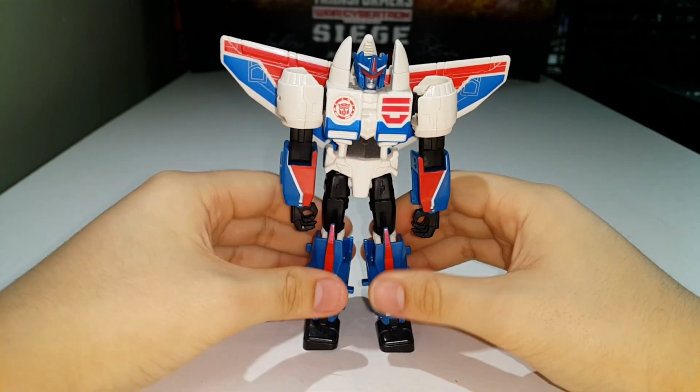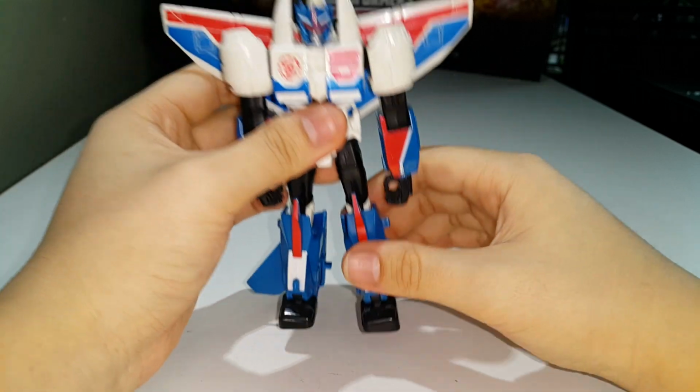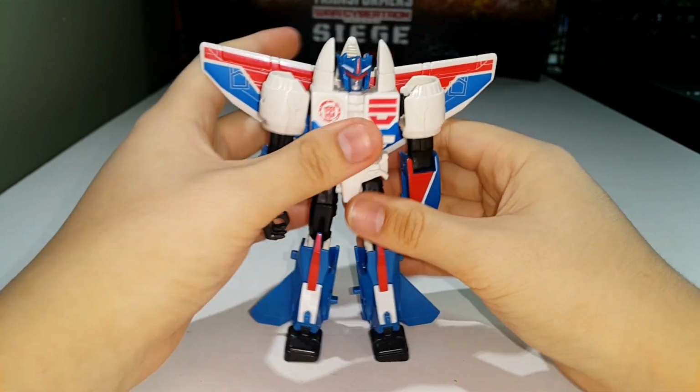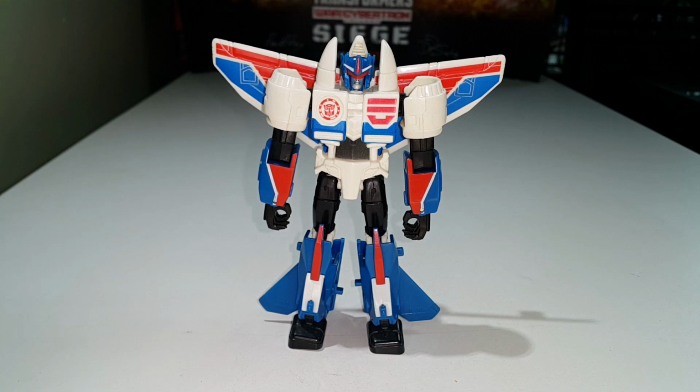he's pretty poseable. But I do have one main issue with this figure. His knee joints are a little bit loose, so do be careful. Sometimes he will fall on you, but so far he hasn't fallen on me, so that's pretty good. So anyway, he can definitely hold his weapons.